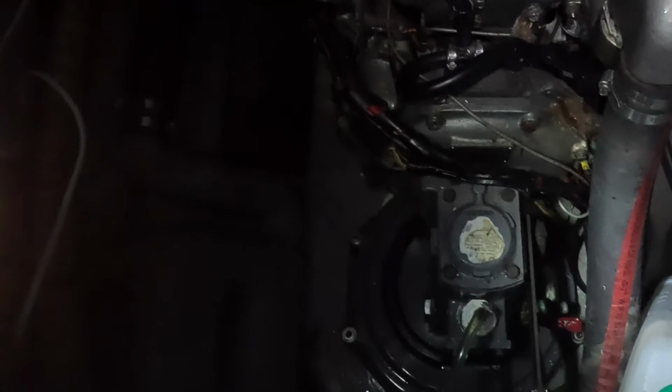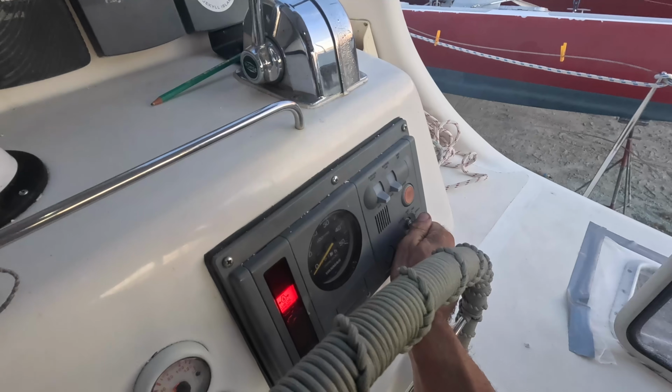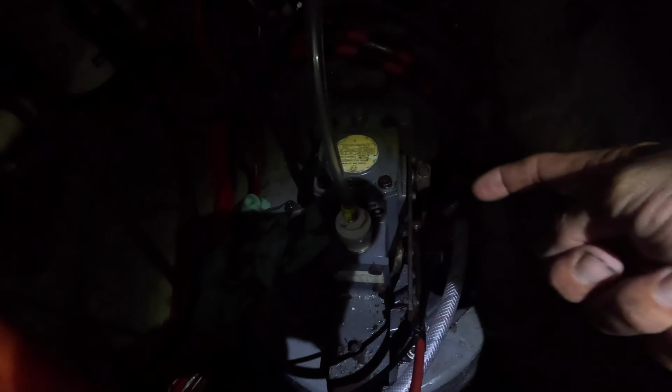It's getting dark and I would still like to run fresh water through the system, so at least let's do that. Come on, come on, yeah. I might just have enough light to show you the other one. So that is the raw water intake. I connected a hose to it. That is in a jerry jug. Let's start the other engine.